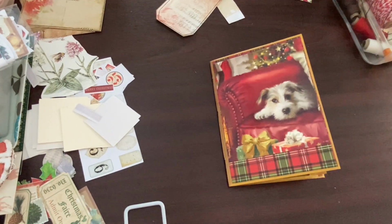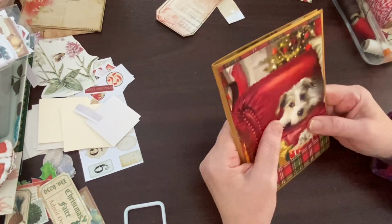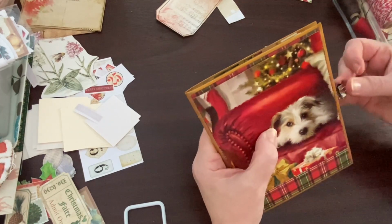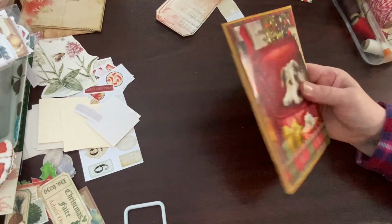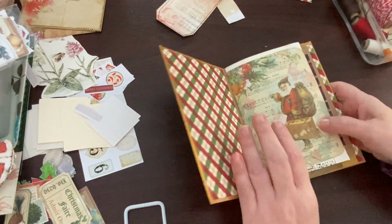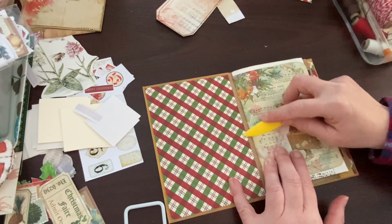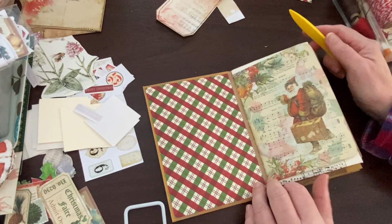Let's have a look then at what we've created. So yeah, it's sticking out at the minute, but I think once I get stuff in him he won't. I just spotted a lovely little clip. No, too small. Yeah, I think that's stuck down. So let's not do it too hard, but we'll try and burnish it a little bit. Have a look what we've created.